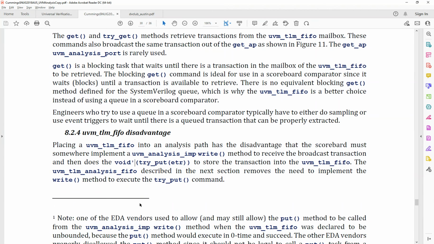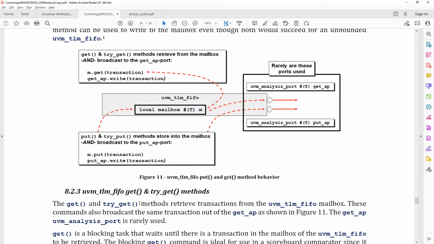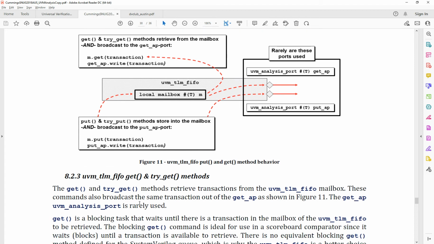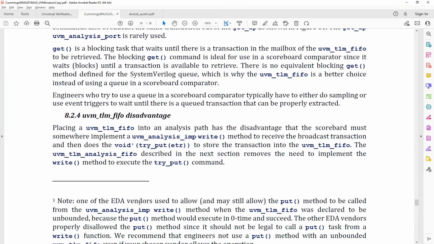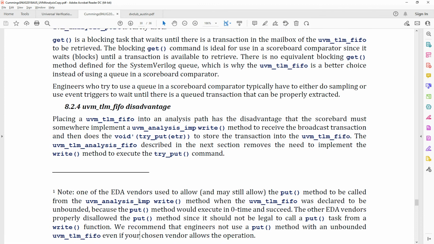Sorry, this is a footnote on the UVM TLM FIFO. One of the EDA vendors used to allow, or may still allow, the put method to be called from the UVM analysis imp write method when a TLM FIFO was declared to be unbounded, because the method would execute in zero time and succeed.